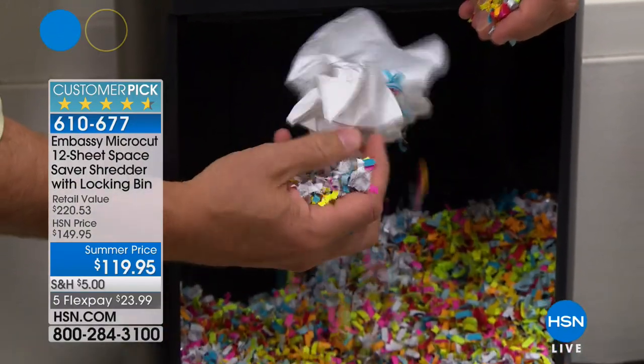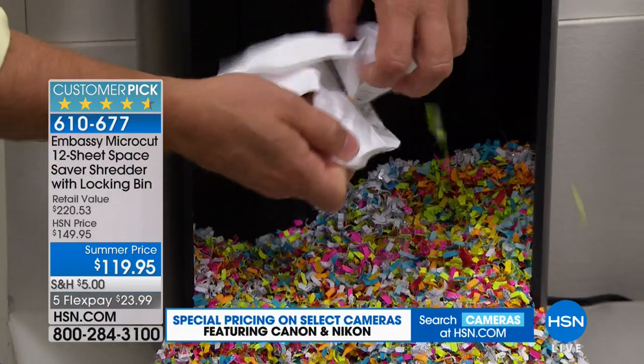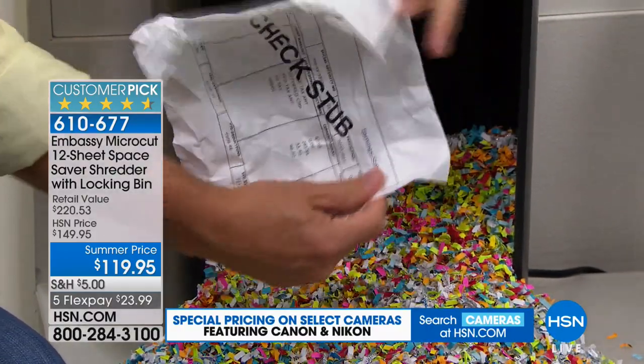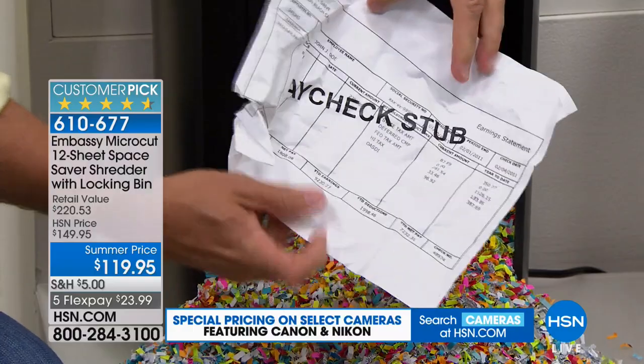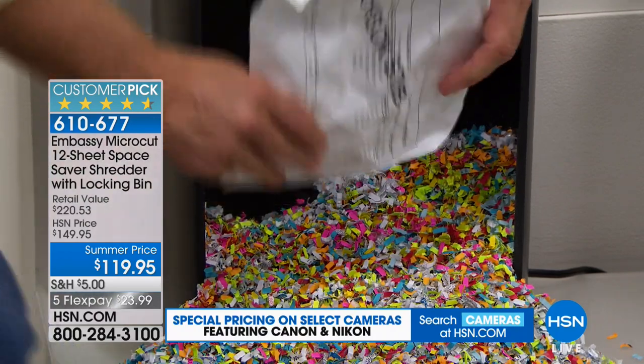They could be recycling. But you see how much this one page is taking up for how many we've destroyed. Sometimes it's a dumpster diver, but sometimes it's just a windy night and your garbage can gets knocked over, and your paycheck stub ends up in the neighbor's yard. Your prescription information — you don't want that out there. It's privacy and security.